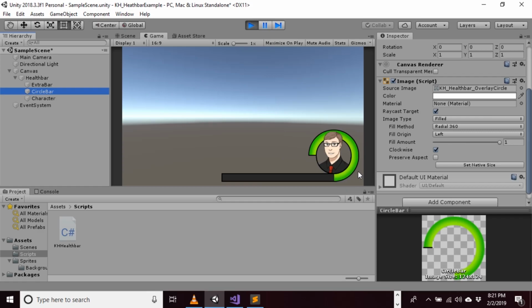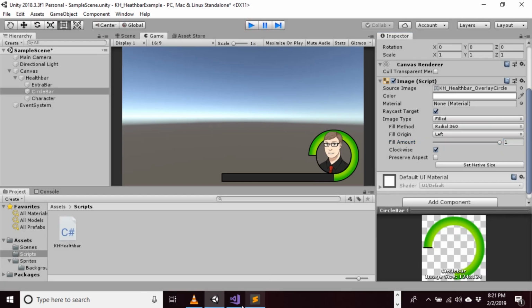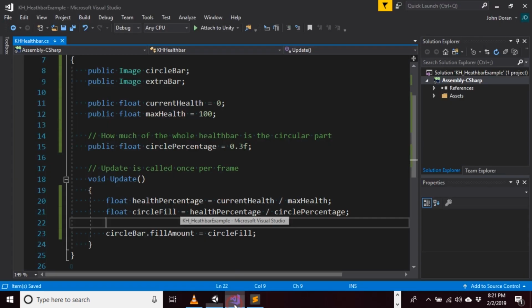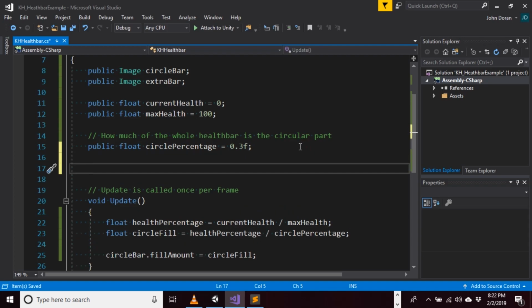But here's the thing. Remember that this only goes to 0.75, and then it's nothing to us, right? So I need to instead make it so that this 30 is actually 0.75 instead of 1. And so in order to do that, I'm going to create yet another variable, not public, we want it to be private, and I'm going to call this circle fill amount, and I'm going to set that equal to 0.75, because again, that's how much of the circular part is going to be used in the health bar.